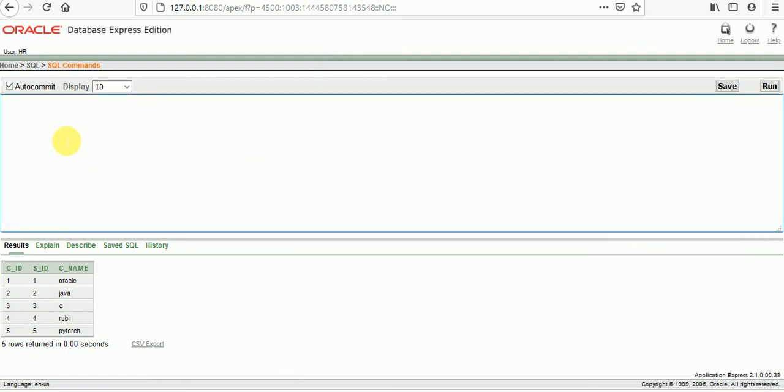I want to print this. It will fetch the result with this condition. Let's do it. You can see here the course ID, course name and the name of the student, which is the last name.